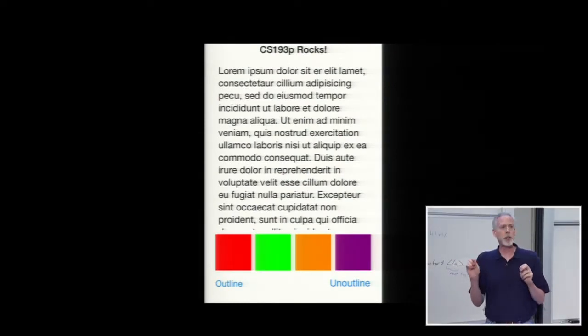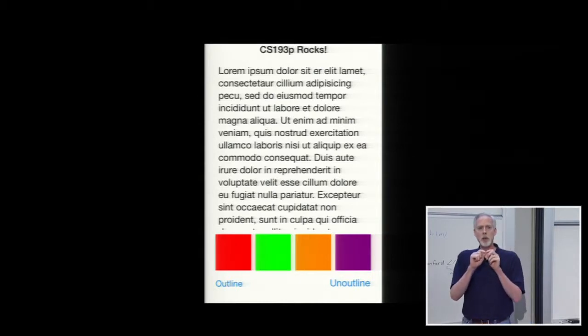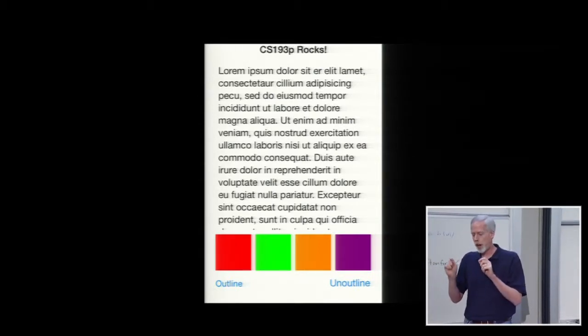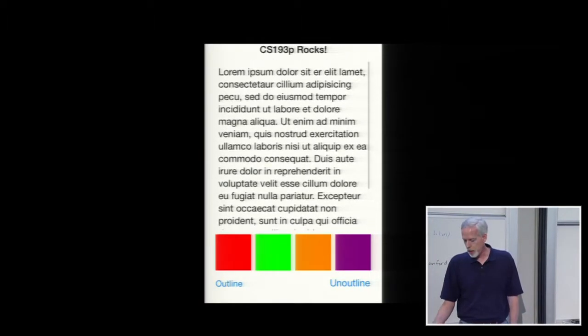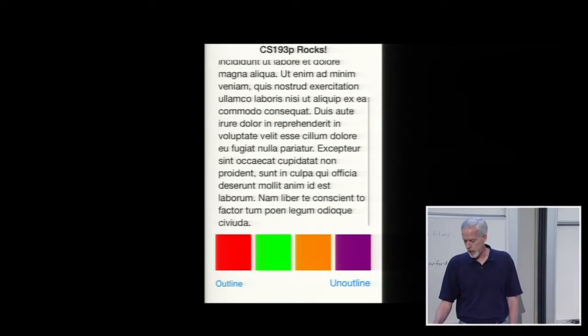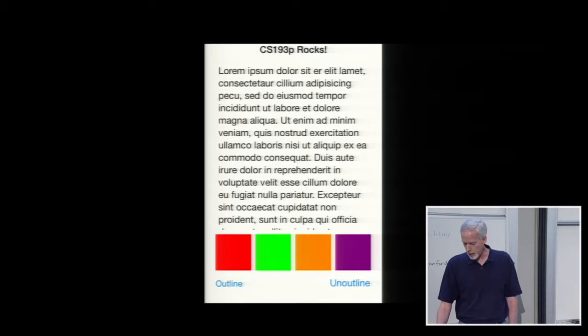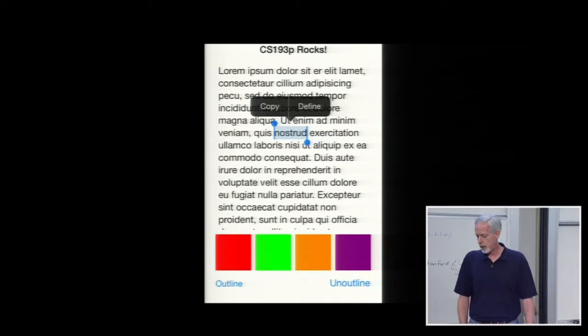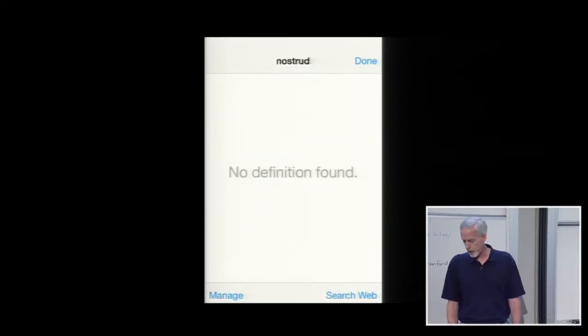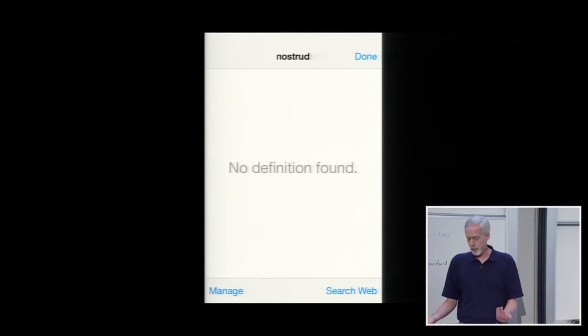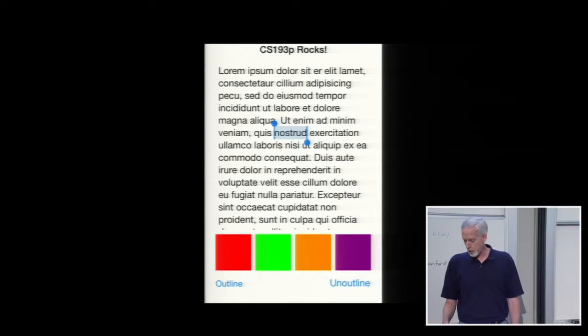You notice that the status bar at the top, you don't get what your carrier is and the battery life and all that stuff. That's cut off, but otherwise it's pretty similar. So you can see that we got that pseudo-Latin text in there, and it's scrollable, and it's also selectable. I just double tapped on that word, and we got it. Now, incredibly, you get things for free on this, like defining words, looking them up in the dictionary. So if we hit define right here, it goes and looks it up. Nostrud, not found, no surprise there. But you can look that up. And of course, hopefully all our buttons work.